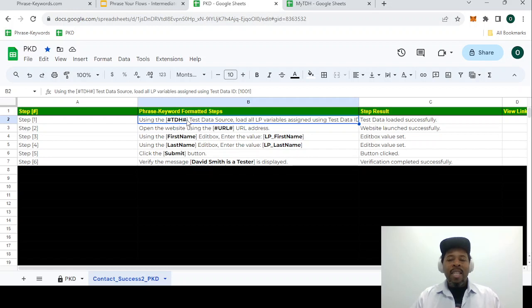We want the data to be centralized, standardized in one place that's easy to find and easy to protect. A lot of people make this mistake where they localize their data inside of their sheet. And then there's other testers that are repeating the same process, and you end up with all kinds of redundancy. That's not what we want when we're using phrase keywords.